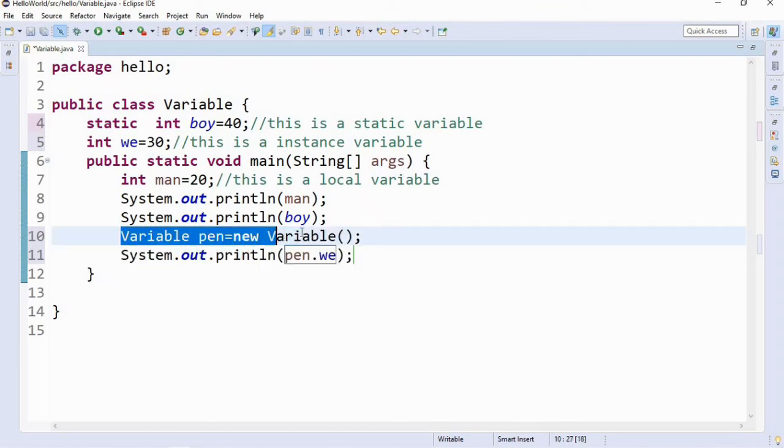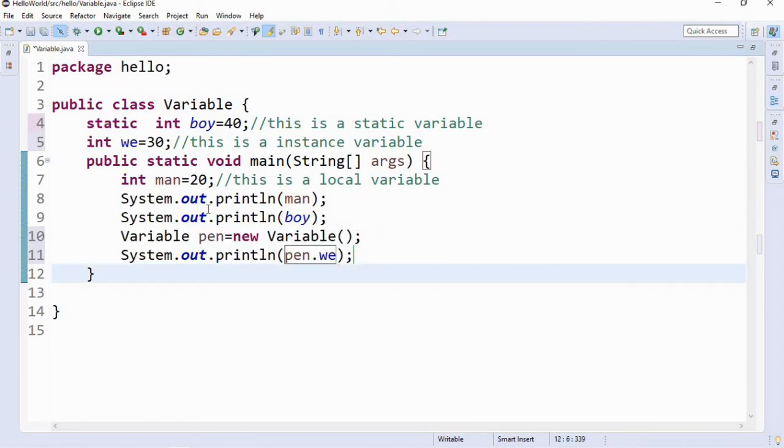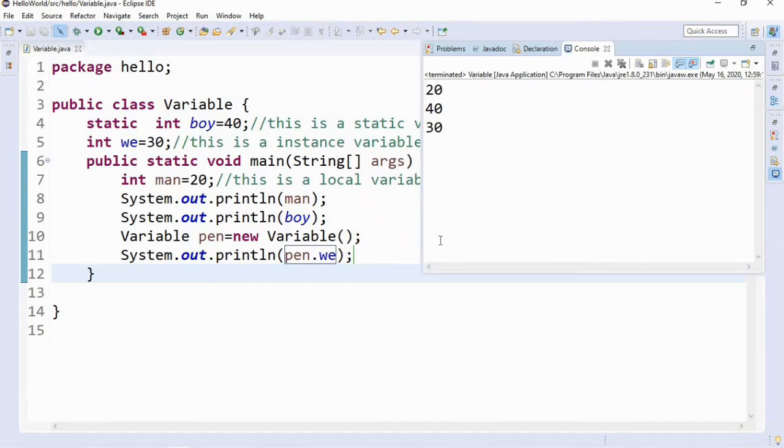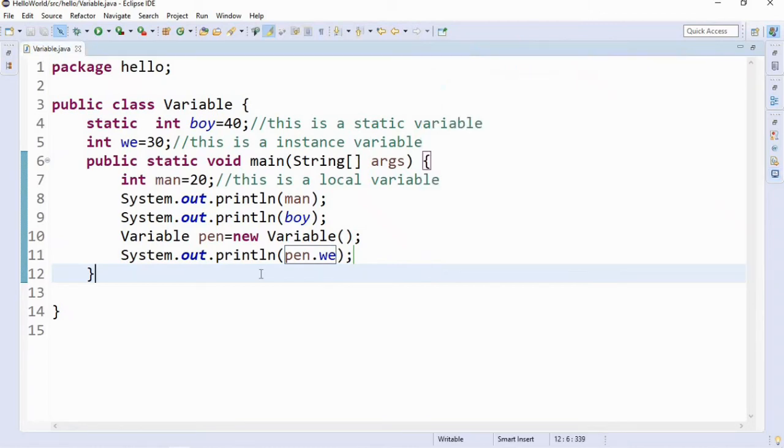So except you use this particular method to have access to an instance variable, if you don't use the new keyword, you might not be able to have access to them. Now if I print, you might be able to see the value for the static variable, the value for the instance variable, and you may be able to see the value for the local variable. Okay, good. Now you can see 30 here. You are seeing it with we equals 30. But before, if you just put in the ordinary variable name like we, just like that, without using the new keyword, you might not be able to have access to an instance variable. I hope you understand this well.